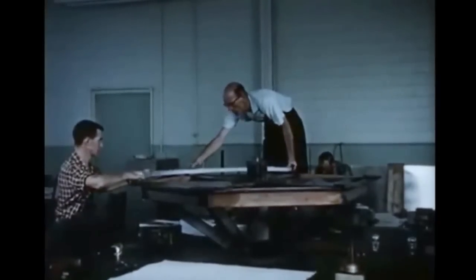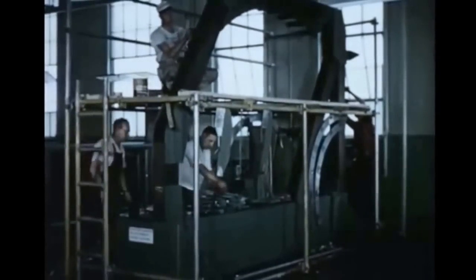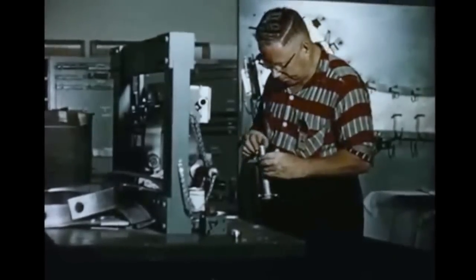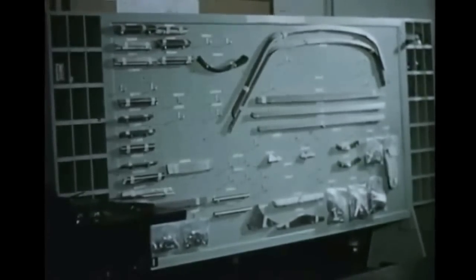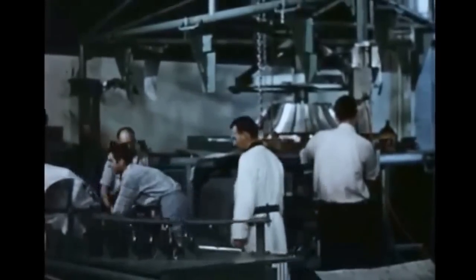With the release of drawings of the main structural components, planning and tooling for manufacture of the test vehicle began. The circular planform resulted in an economical tooling program requiring only ten sub-assembly jigs and permitting the use of many identical parts. One final assembly jig is used for assembly of the main structural components. Manufacture of the 1,700 different detail parts required for assembly of the major structural components of the vehicle commenced in a security-guarded area. The basic structure of the Avrocar comprises a center base around which three identical wing segments are assembled to form the circular planform.